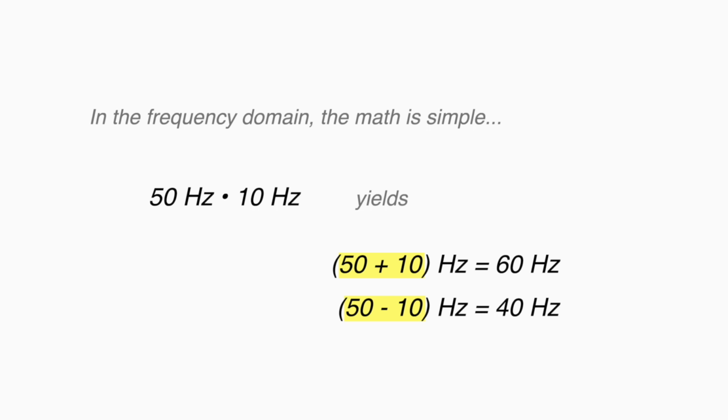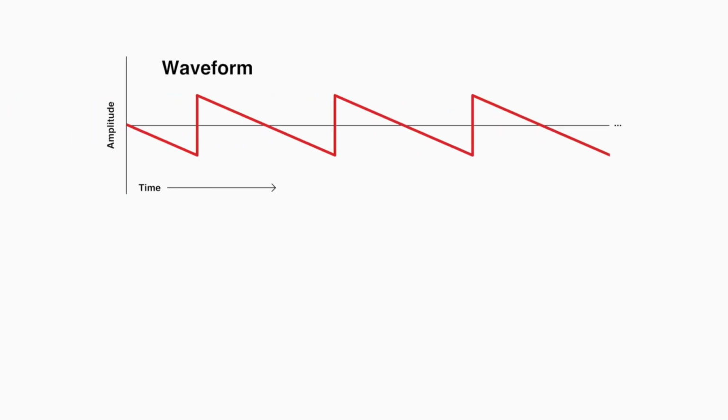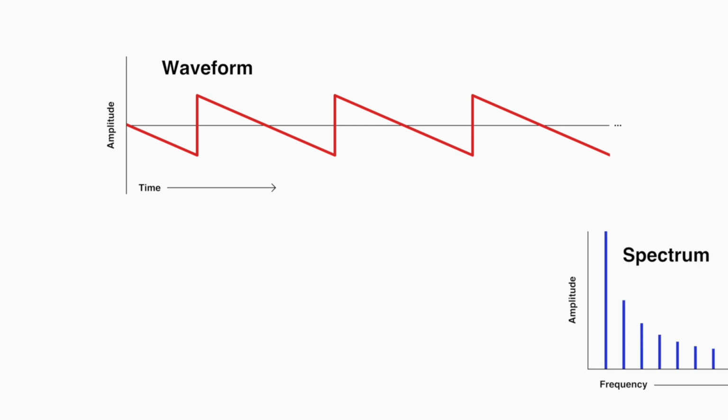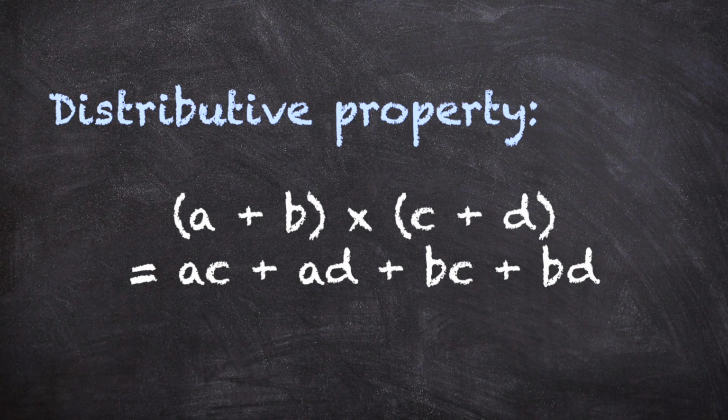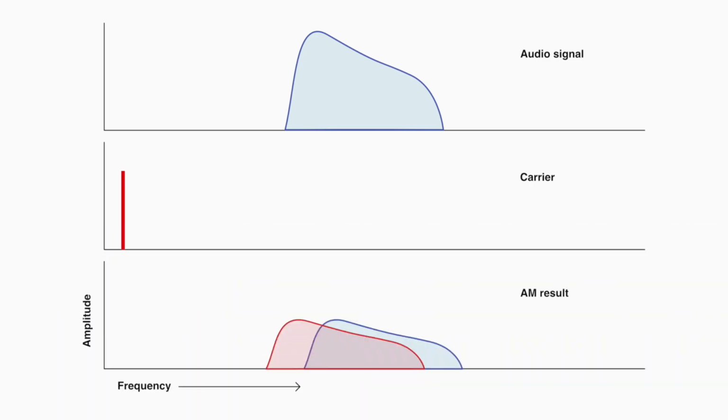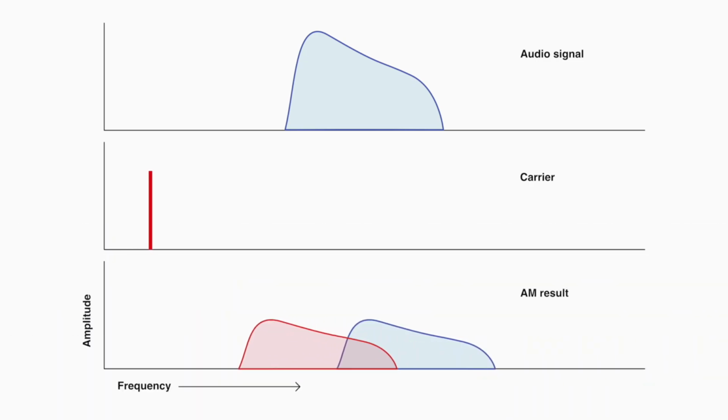What about AM of more complex signals? Since Fourier analysis describes any signal as a sum of sinusoids, it's a matter of basic algebra. Use the distributive property. And for most modulations we're interested in, at least one input is simple. For instance, modulating arbitrary audio by 100 Hz simply means the audio will be shifted simultaneously up and down by 100 Hz. Incredibly easy math for such a powerful transform.